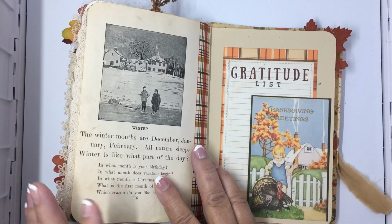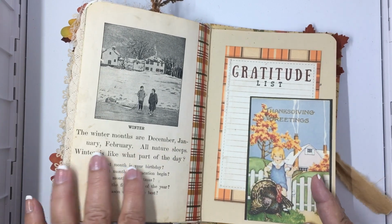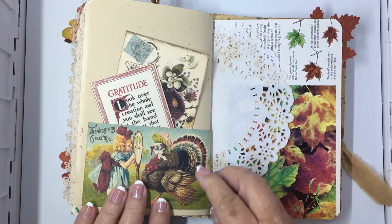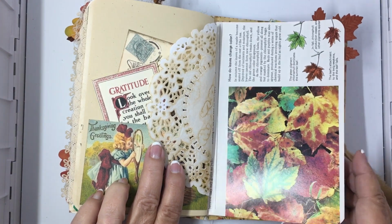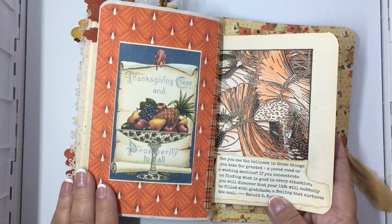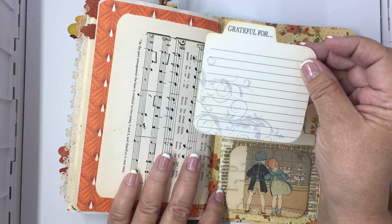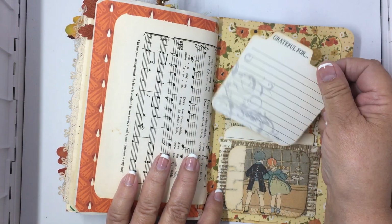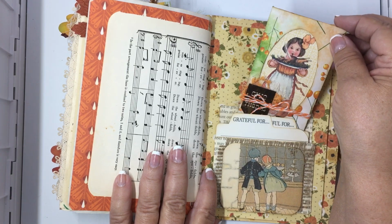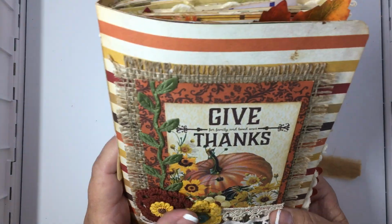This is from a vintage book page, and here's a pocket with a place for a gratitude list, and I thought I could insert little cards in here that I have my guests, my Thanksgiving dinner guests, fill out of what they're thankful for this year. Here's another pocket. Another spot where we could do some journaling. And then this pocket, and I've got a couple of little cards in here. This is kind of what I was thinking, that I could have them write what they're grateful for and stick in here. So this will be a reminder of Thanksgiving 2019, November 2019, when it's completed. So that's my little November challenge book.